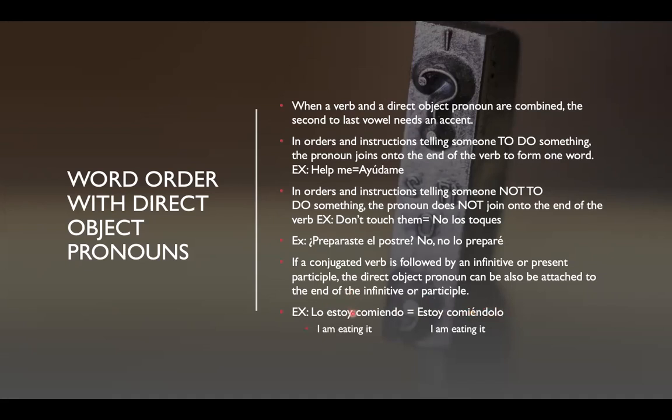Now, like in this one, it's not combined to the gerund, and it's placed at the beginning. The accent does not go anywhere on comiendo. And as I stated, they're both equivalent. It states as lo estoy comiendo and estoy comiéndolo. They're both I am eating. It's just by preference of which one you prefer to use.